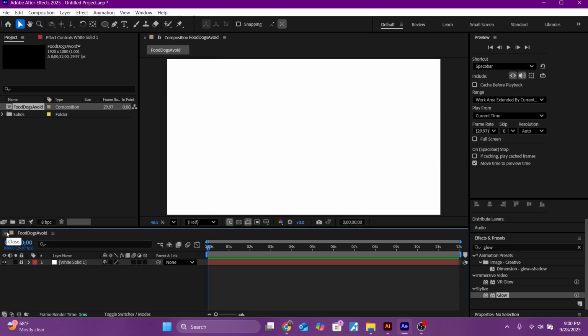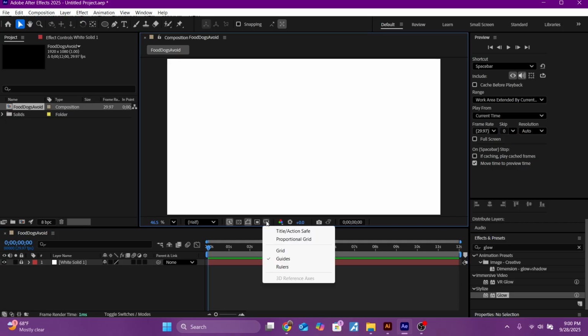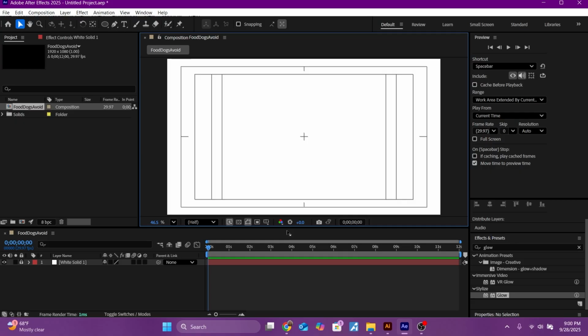Actually, I'll close that because you might not have that window. We'll open that at the end. We're going to put text on here, but first I want you to click right here. This is where you can set guides, and I want you to click Title and Action Safe. This creates boxes so that you know where your main action will be and where it'll be easy for your viewer to read the title. This was a bigger deal when we had curved TVs, but with curved cell phones, it still matters.